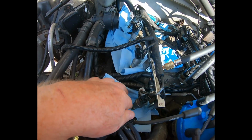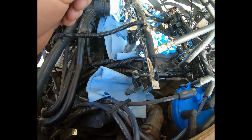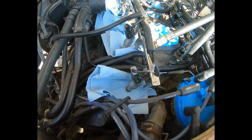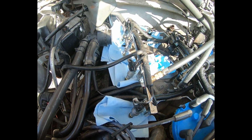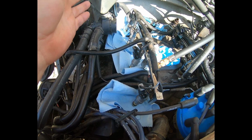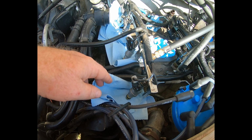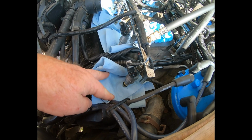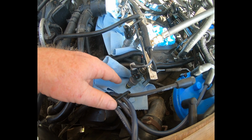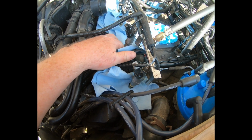And now I'm looking back at the injectors. Now this is the new set I had bought off of eBay. I will admit that I probably contaminated them once by not cleaning out the rail, so I had to take them off again, and I cleaned them in a sonic cleaner. Cleaned out the rail, of course, purged it heavily. And now though, when I turn the key on, I'm getting fuel out the ends.